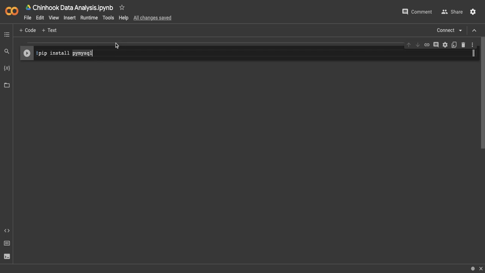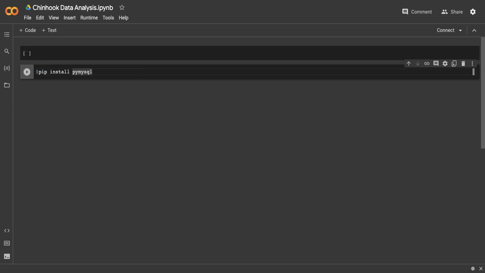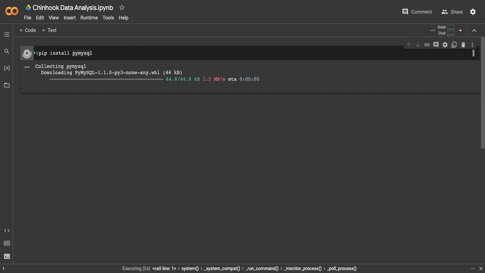And because I've created a code cell, and once again, to create a code cell, you just need to hover somewhere here or down below here, and you'll always see that cell saying code, for example. Usually when I open my notebook, there'll always be a code cell given to me already. On this side of the code cell, I can decide to add a comment, there's settings, I can delete it. I don't care about those for now. So for instance, I don't need this one, so I can delete that one. And to run the code, you'll see there's this play button to the left, and all I need to do is click that play button, right? And I'll wait for it to run, and now it's going to go ahead and install my package.